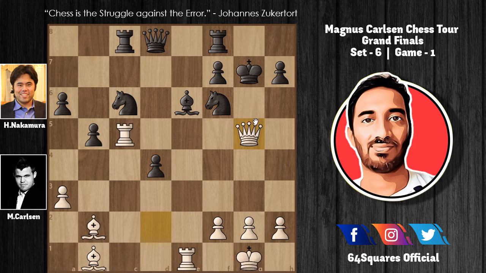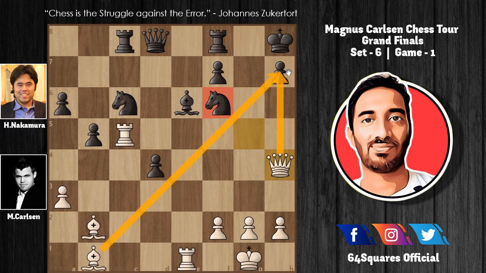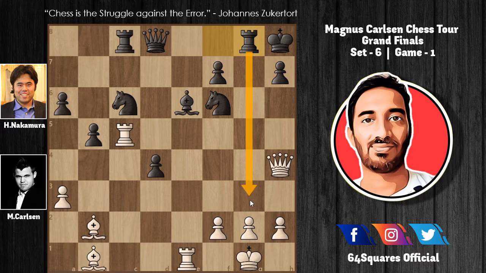So now the only move Hikaru can play here is king to h8 and queen to h4. Here Hikaru's knight on f6 cannot move because of the queen takes h7 checkmate threat. So now rook to g8 plays Hikaru, trying to get an initiative. He gets an open rook file. So now Carlsen yet again goes for another tactical move, and he takes the knight on c6 with a rook, rook takes c6 and rook takes c6.